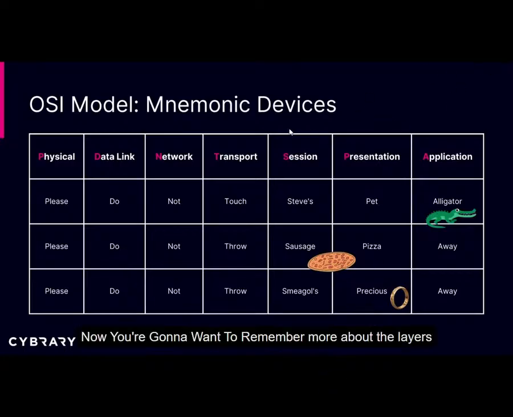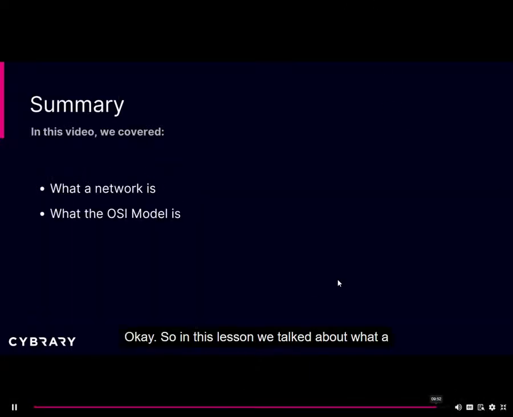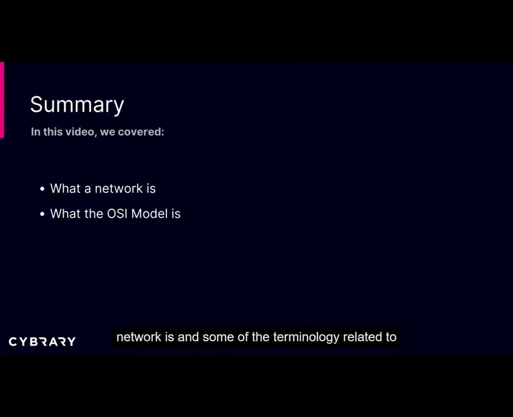Now you're going to want to remember more about the layers than just their names, but this is still a handy tool to use to jog your memory. Okay, so in this lesson, we talked about what a network is and some of the terminology related to networking. And then we went over the OSI model at a high level and talked about what that is. In the next lesson, we'll get into the OSI model just a little bit deeper and look at the layers and also talk about the TCP IP model. I'll see you there.